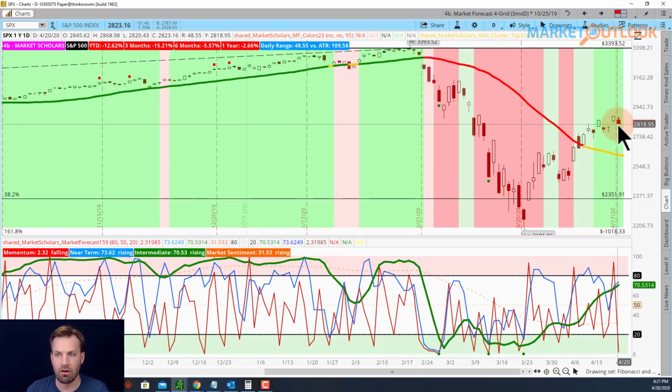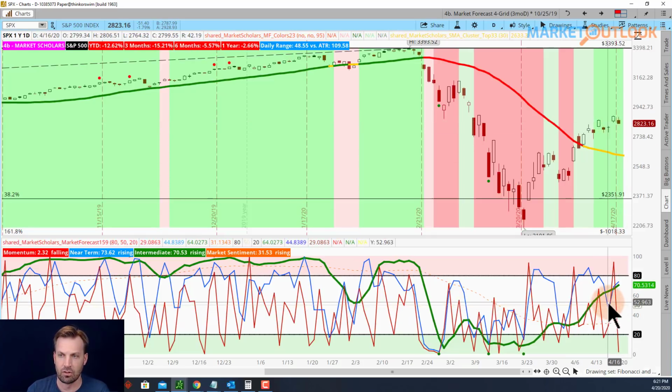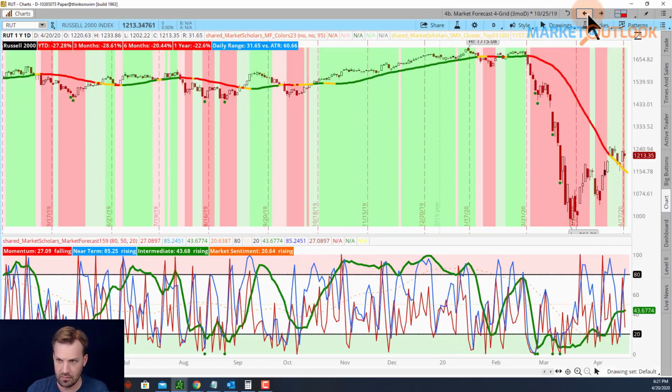You got a little bit of confirmation with the close below yesterday's low, but then the real confirmation of a decent down move would be breaking through that area here, filling in the rest of this gap, and then breaking into that area. Otherwise, you can see a Harami pattern forming here on the Russell 2000 after such a bullish candle there. This would not be a divergence. This would be a lower high point with the near-term line getting in, just as of right now, one day into the upper reversal zone.